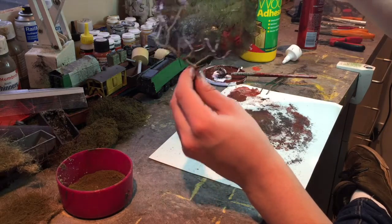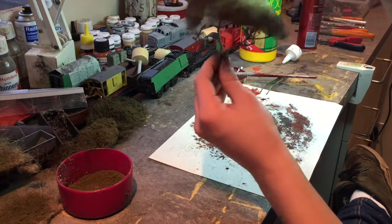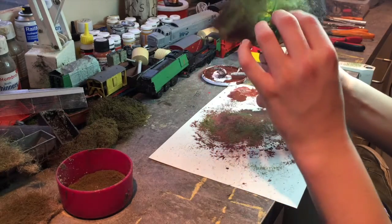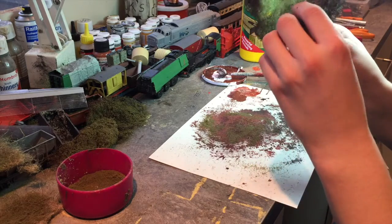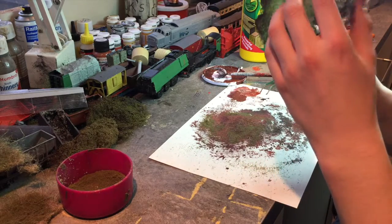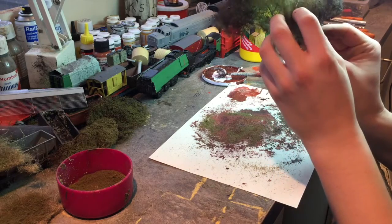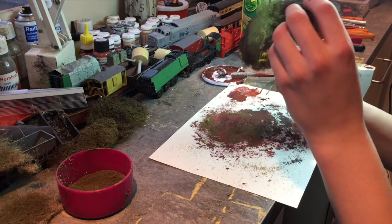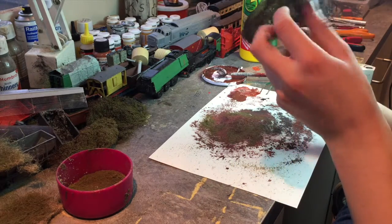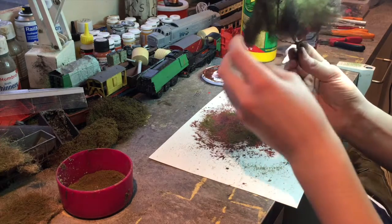So you want to use, probably say that side. So you want to put it over like that. And just, you want to sort of hook things onto the branches. You want to make sure you mould it to the tree, like so. And then you sort of just shape it a bit, put it out, take bits off and stuff.